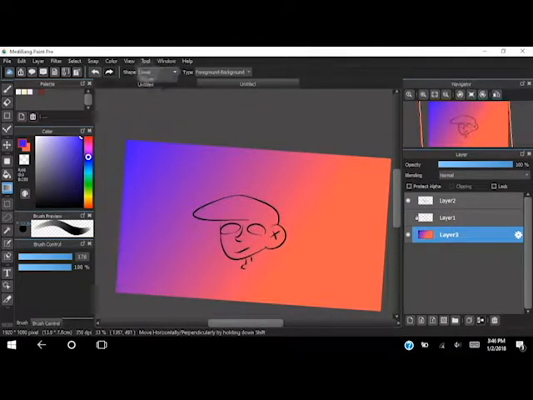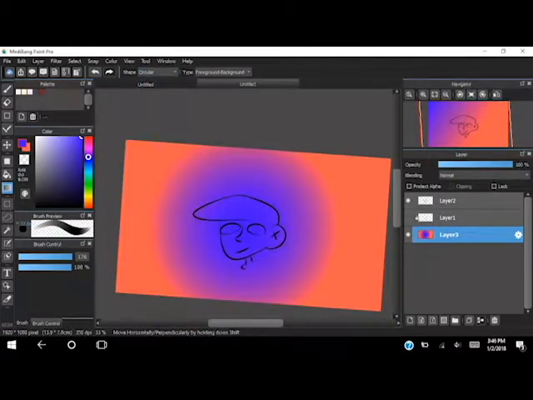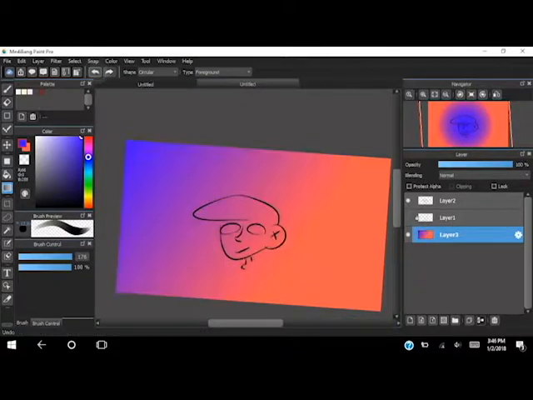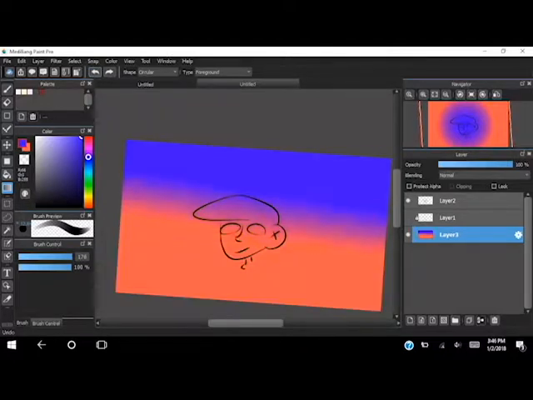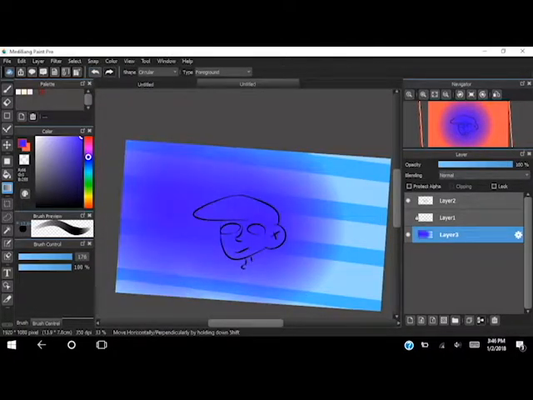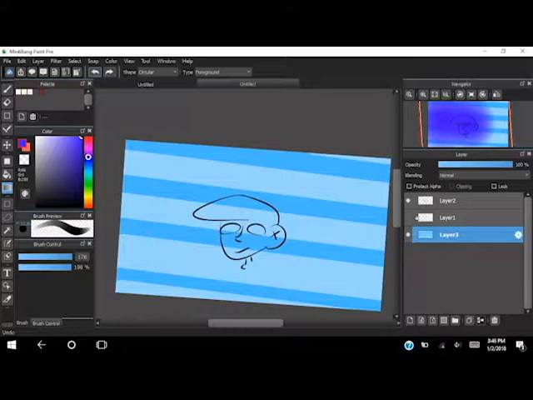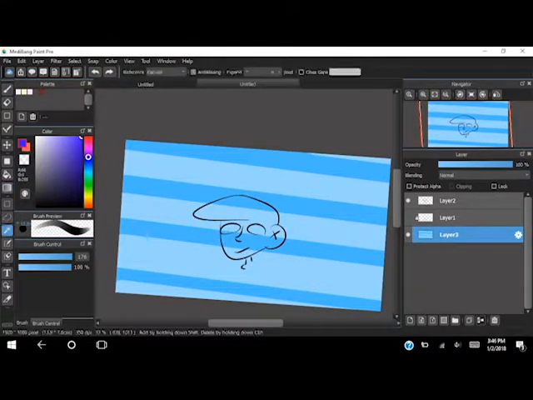Like if I wanted to change it to circular, as soon as I click, yeah, circular, I can make it like that. Or if I just wanted to make it foreground, we go back here before I even did anything, go like that. Now this really helps. This is going to be probably our last lesson of the day. This really helps when you have the magic wand tool.